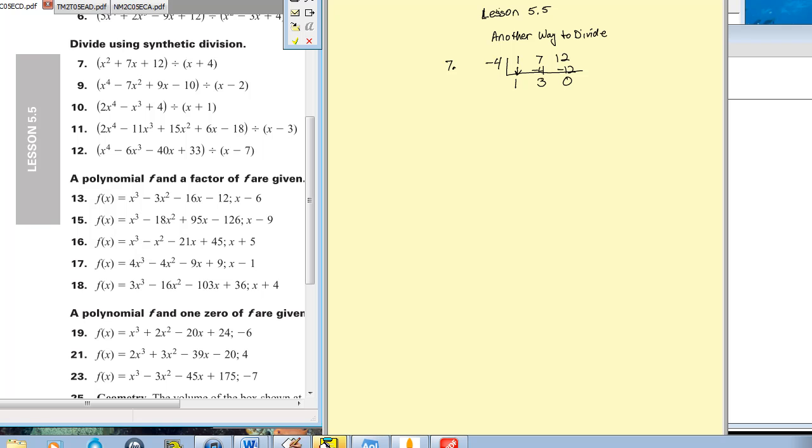This number is always one degree under the one that was in the problem. So the degree in the problem was x squared. So this is going to be one less for the exponent. This means that this now is the coefficient for just plain x. And that would be just my regular number. So this answer would look like x plus 3. With no remainder, that's what the zero is for.